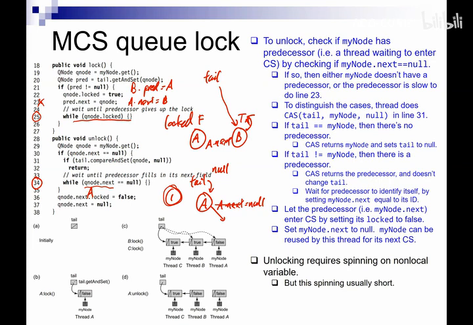So anyways, this algorithm works well in all cases. This is all we have to say about the synchronization algorithms. There are actually many other mutual exclusion algorithms. This is a big topic of research, and it's quite interesting.